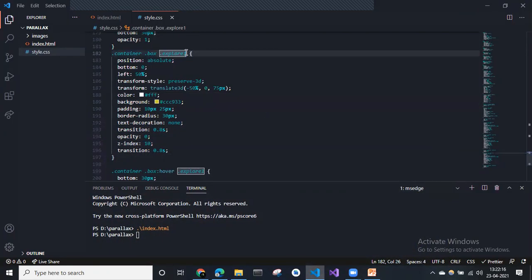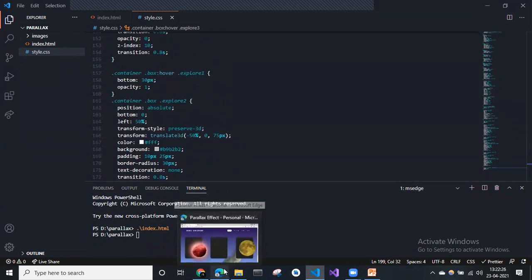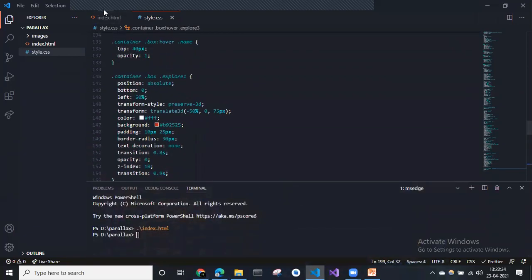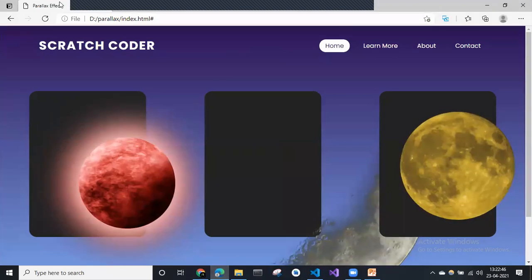This will be explore 3 and explore 3. So let's save it. I have not changed here. Here all are explore 1 actually. So let's change it to explore 1, explore 2 and explore 3. Let's save it. Yeah, red, crescent and the blue.